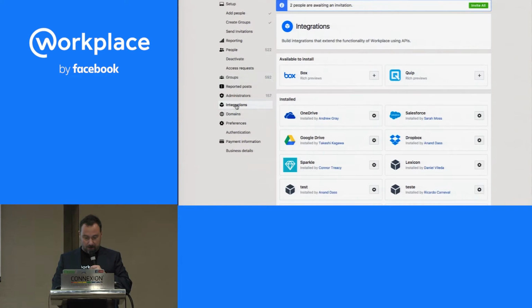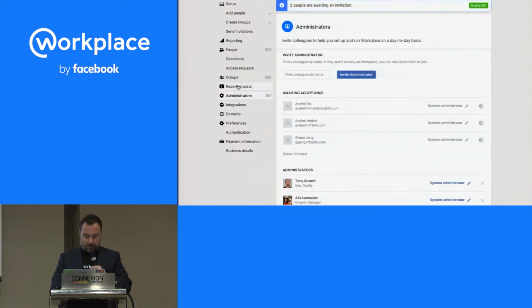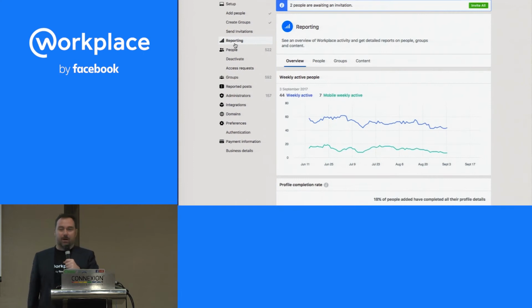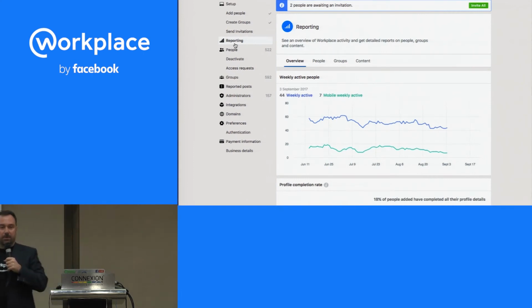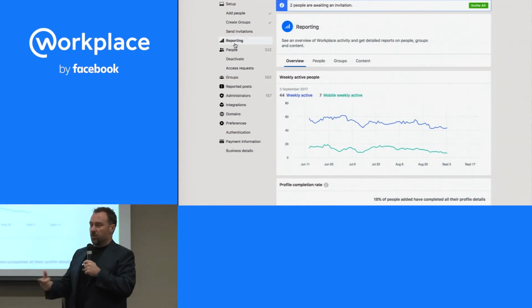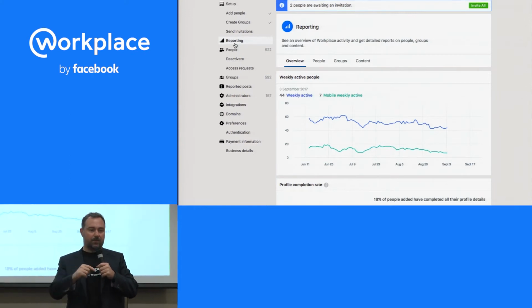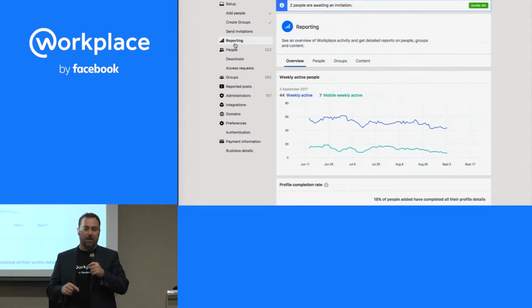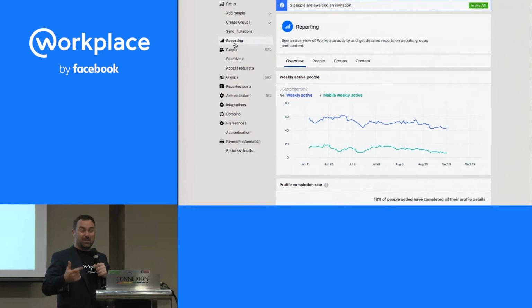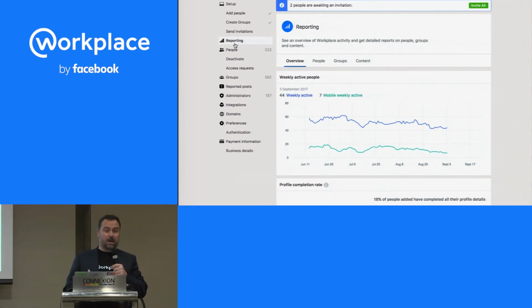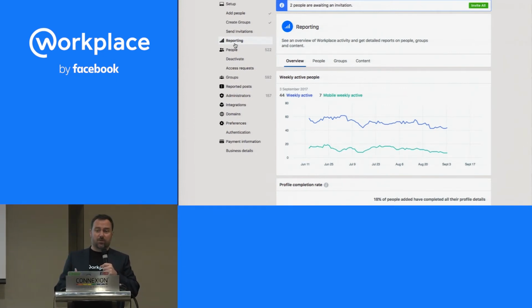So if I go here, pardon me, no, that's not the one I'm reporting here. So how active are people in their workplace environment? This is probably the second question that gets asked after people have really started to utilise the platform: how do I monitor and measure my return on investment? How do I, if my goal is to ensure that my company is more open and connected or that I'm breaking down silos, how do I know that?